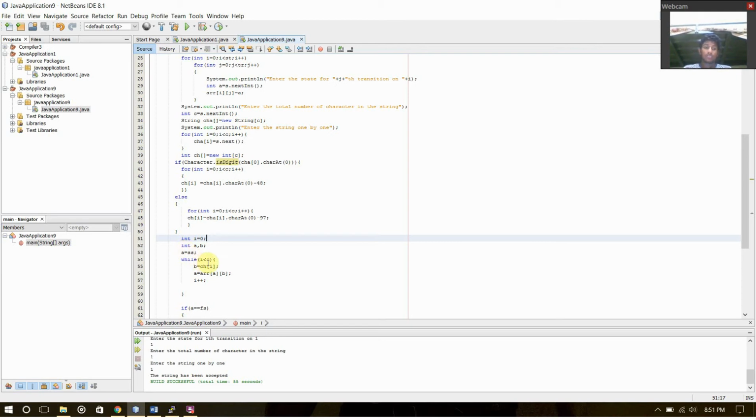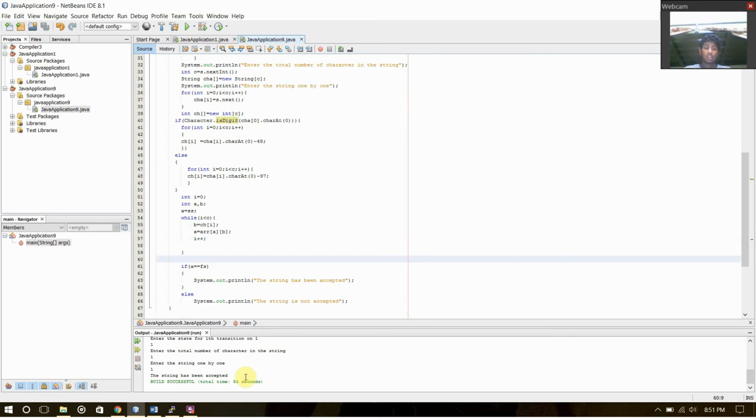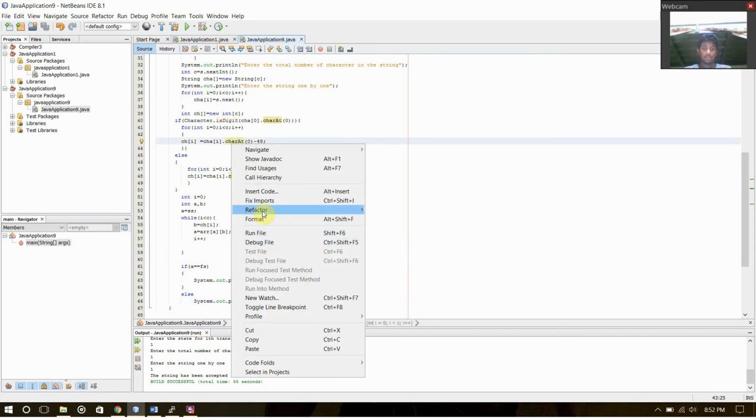We are using a while loop, and the array is iterated from the starting state, with the different states and different transitions, and i is incremented. Once a is equal to the final state, we print that the string has been accepted, else the string is rejected. So let me run the code.